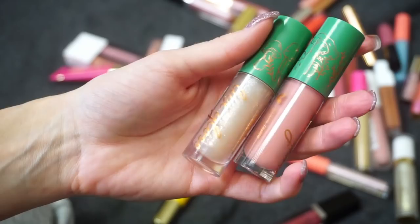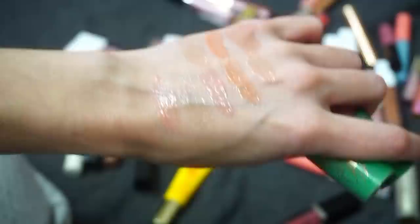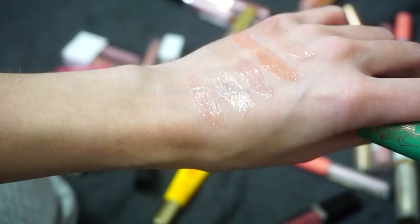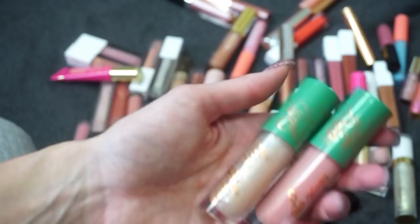These glosses are from the Raw Beauty Kristy collection — we have Glacier and Wildflower. Glacier is definitely my favorite of the two. I like a really clear gloss, especially with some sparkle — that's just a favorite of mine — so that one is really pretty. Wildflower I don't love as much as Glacier, but I really enjoyed this collection. I was trying not to keep too many ColourPop glosses, but with these plus Queen Cobra I feel pretty good, so I'm keeping both.